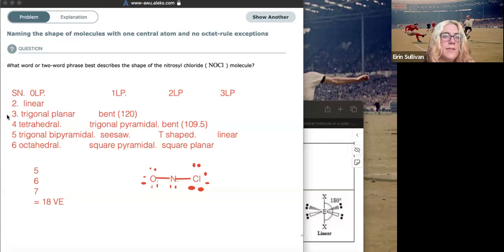So the one way that we can definitely complete the octet is to take a pair of lone pair electrons and move them so that they are shared between the oxygen and the nitrogen in this case, rather than just belonging to the oxygen. Okay. Why did I take them from the oxygen? Because A, halides don't really like to form double bonds. B, oxygen's more electronegative. It makes more sense that it's going to do that.